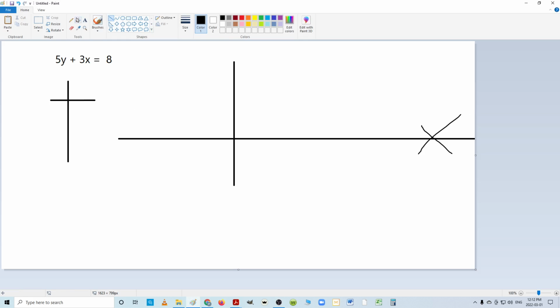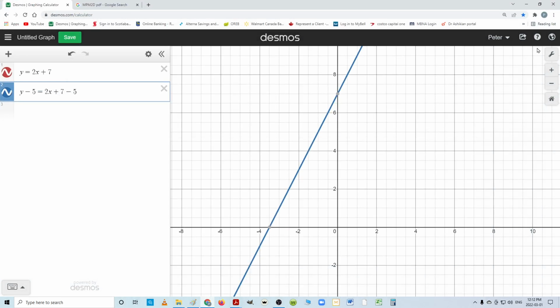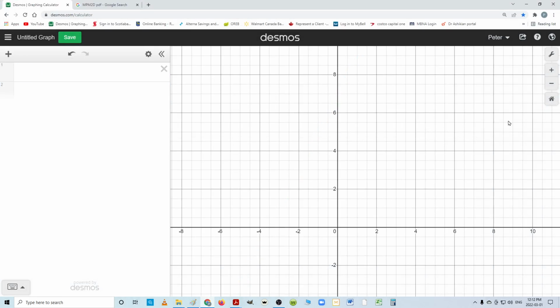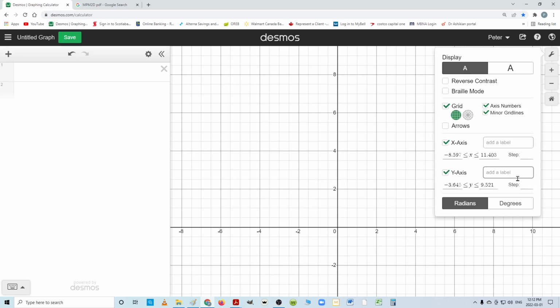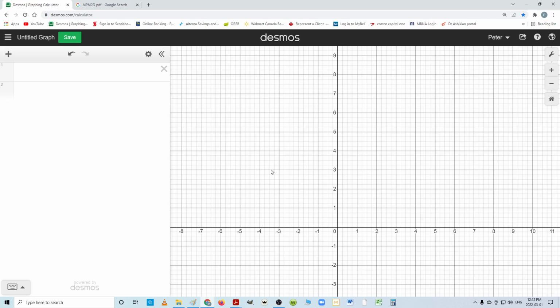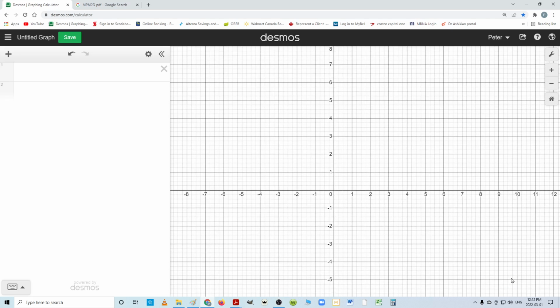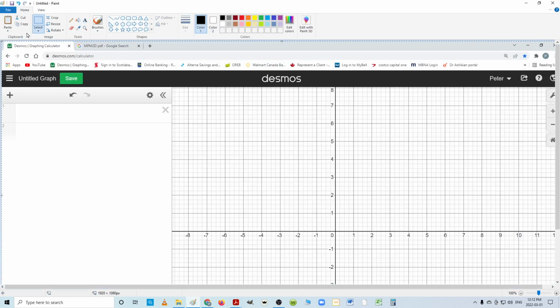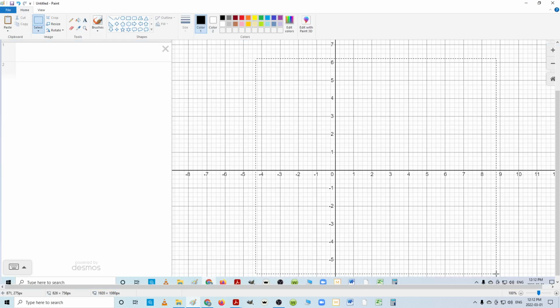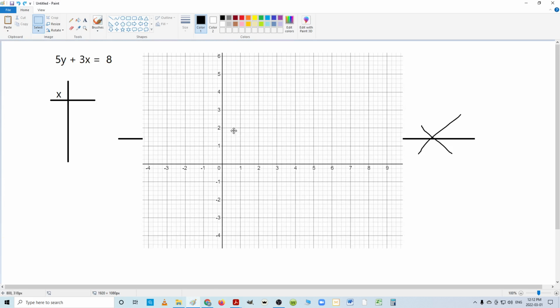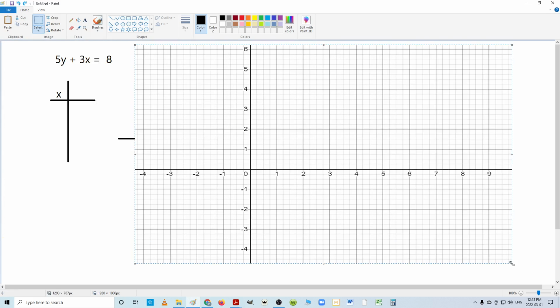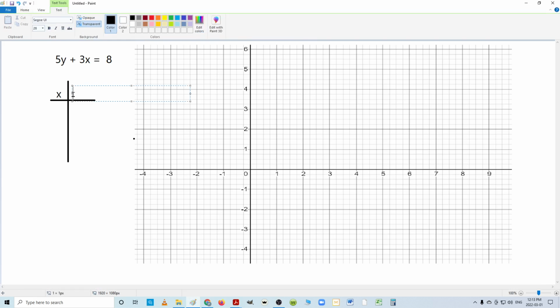So let's have a look, and what I like to do when I'm graphing something is, one, use graph paper. So I'm going to take this paper here, and I'm going to see that I have each individual square, so I'm going to make every step by one, like that, and I'm going to just take a picture of it, and I'm going to bring it over here. That way my squares are all evenly assigned, and it's going to help me overall, and it's better than the thing I was just doing, right? So there we go.